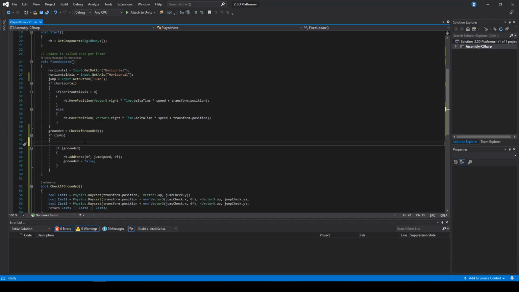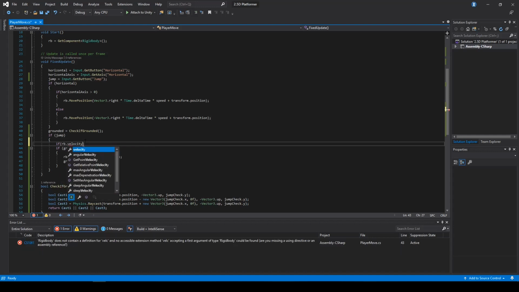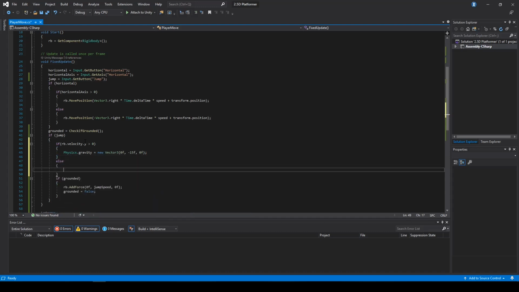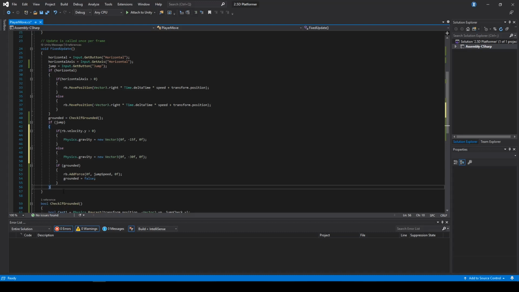Inside the if jump statement, we're going to make an if-else statement inside. If rb.velocity.y, the player's y velocity, is greater than 0, curly bracket, enter, then Physics.gravity = new Vector3(0f, -15f, 0f). Else, curly bracket, enter, Physics.gravity = new Vector3(0f, -30f, 0f).